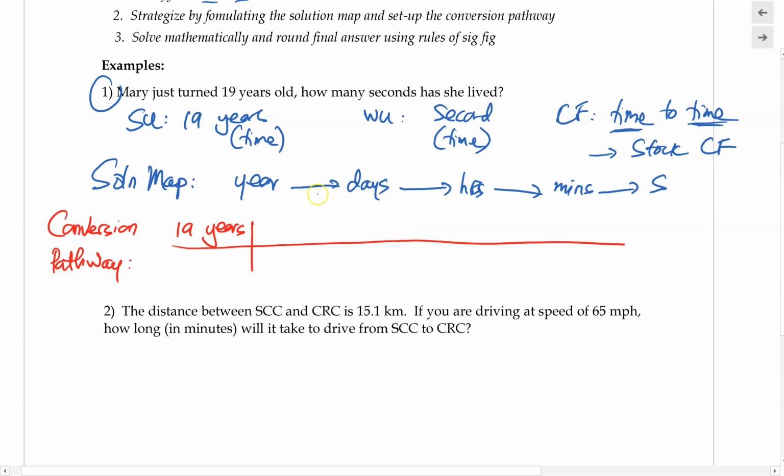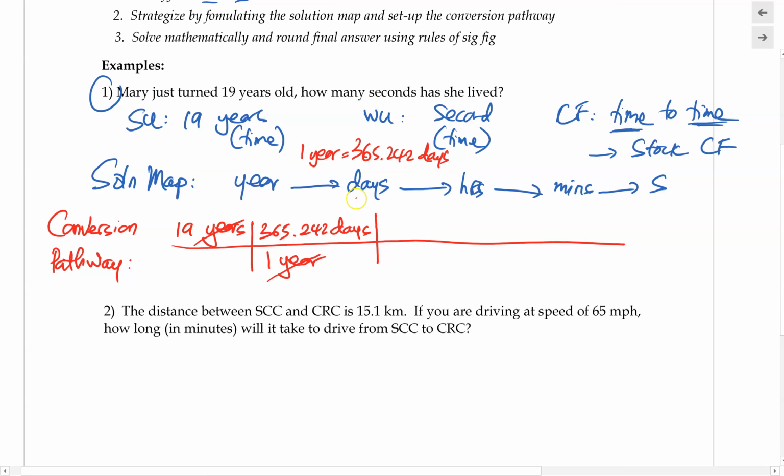And we know the relationship is 1 year equal to 365.242 days, if we were to actually count leap year as well. On average, that's how many days it would equal in 1 year. And so we will put year on the denominator because we want year to get cancelled out. And on top, it will be 365.242 days. So that would be the first step. And now we know year would be cancelled out.